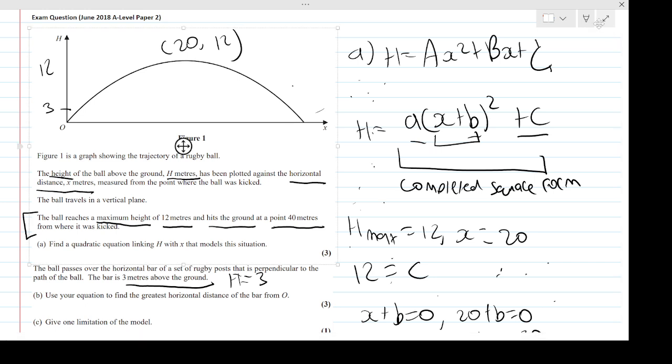If it's going slower, it might be less time in the air, so it might end up there, or perhaps it might end up further ahead. But the point is, it can affect what values we get from the model. For example, when we found the height to be 3, the values of x, the horizontal distance, might not be correct. So it really does affect how valid or accurate the model is if we don't account for certain things. So that's one limitation. Cool.